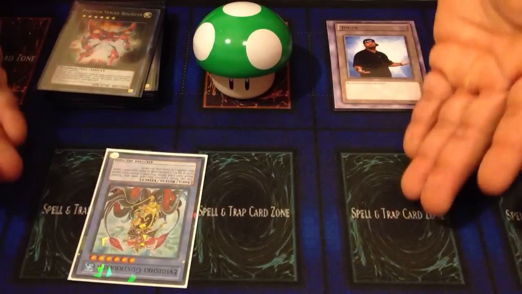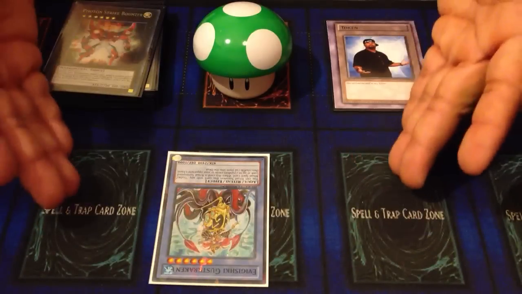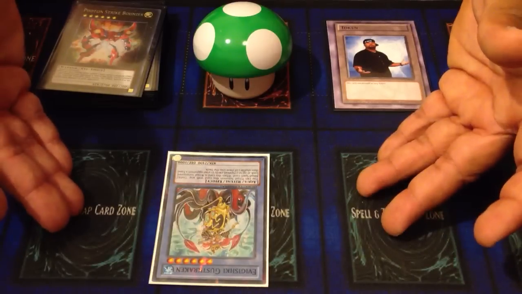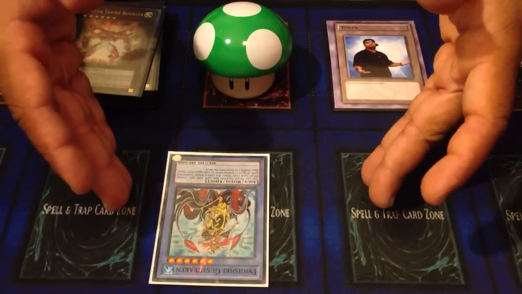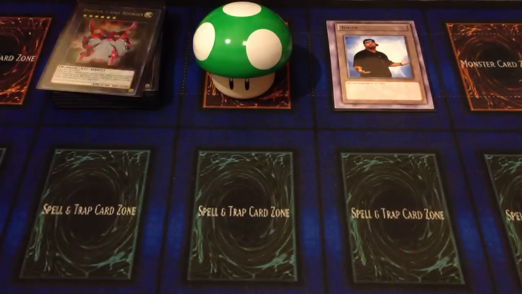Then you get to look into your opponent's hand and pick out any risky card that they might have, like a Dark Hole or a Mirror Force or a Torrential Tribute, anything that would disrupt your field right then and there. Okay, guys? So that's pretty much how you're going to use that card. Alright, so let's go ahead and finish up the rest of the cards in the deck. Well, I think we're at the last card.